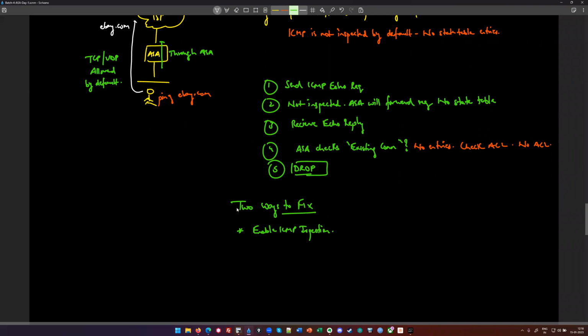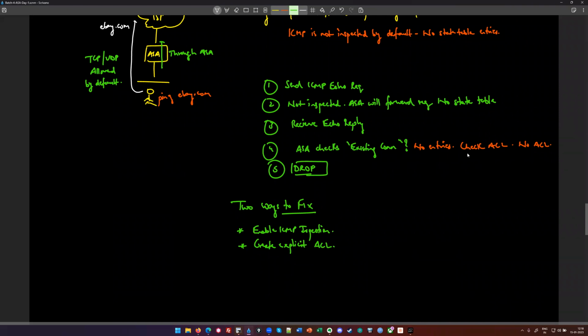In my opinion, a much better option is to create an explicit ACL if you want to allow ICMP. Okay, it's a much better option. You have much more control over what you are allowing. So on the outside interface, you're going to create an ACL which will say, hey, we are allowing ICMP.